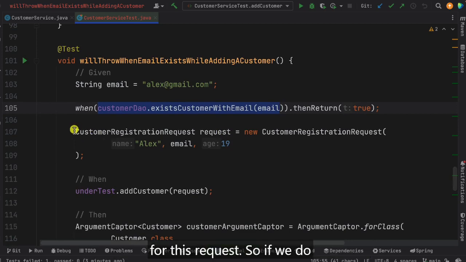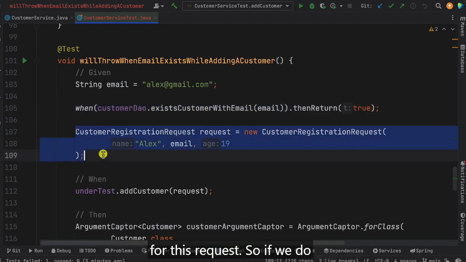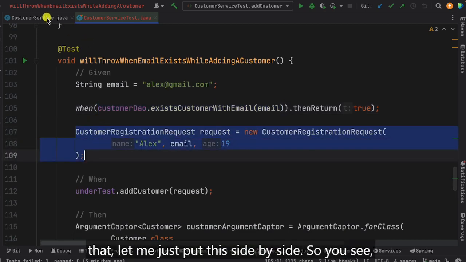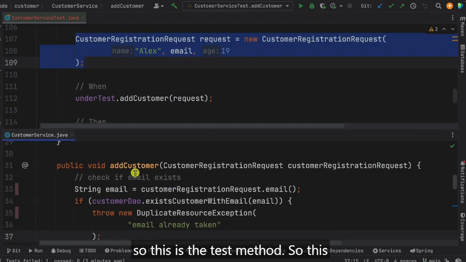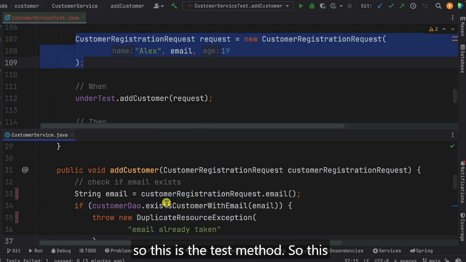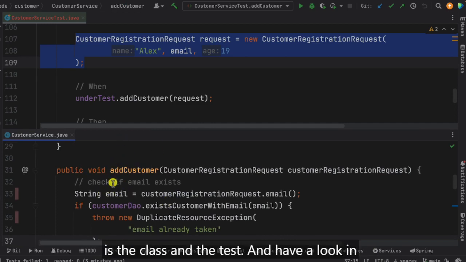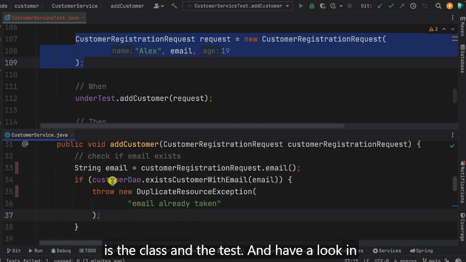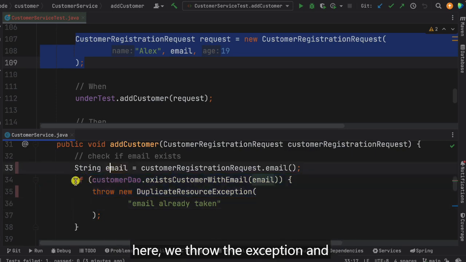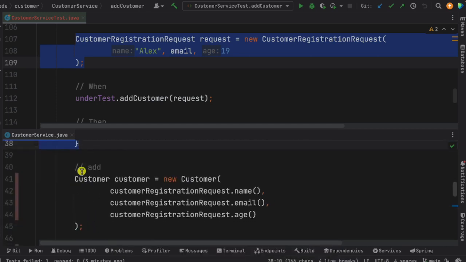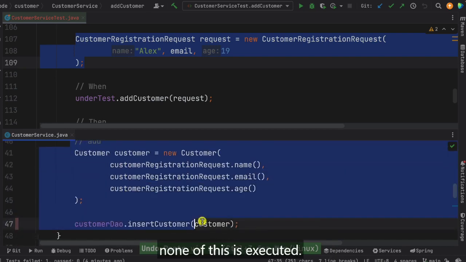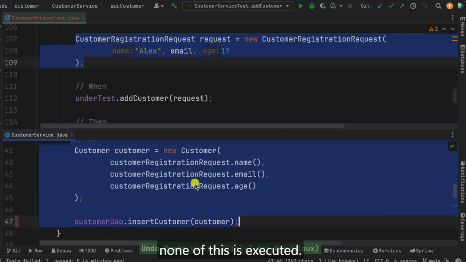Then for this request, if we do that, let me just put this side by side so you see. So this is the test method. This is the class and the test, and have a look. In here, we throw the exception, and none of this is executed.